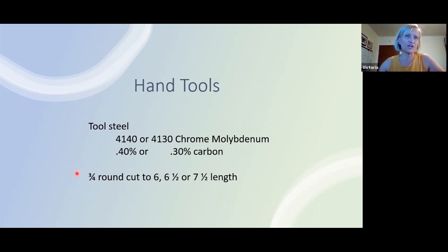So the 3/4 round, which you can buy as sucker rod, which is readily available and fairly cheap. We know what's in sucker rod. It's made purposefully, with particular blends of material in it. And you can always look that up. So it's a good choice for these hand tools. The 3/4 inch round is also a handy size, pun intended. You could go bigger. They have bigger sucker rod. You could go smaller. They have smaller sucker rod.